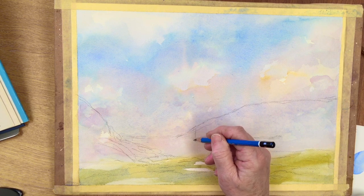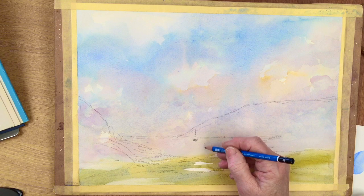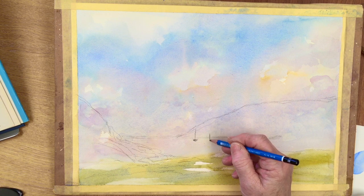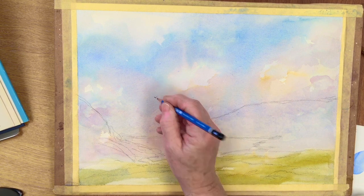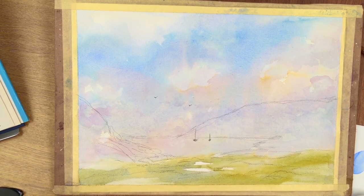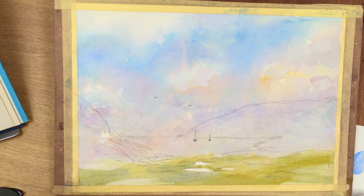around about here, maybe two boats perhaps. Okay, and then maybe we'll put some birds in the sky. So now I'm going to have a go at painting that. I'm going to keep the colours very muted and stick with what we've already got, sort of thing.